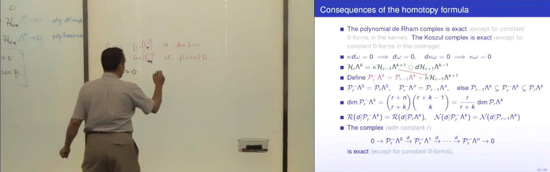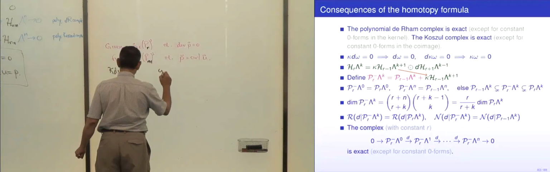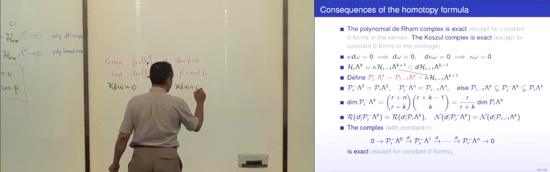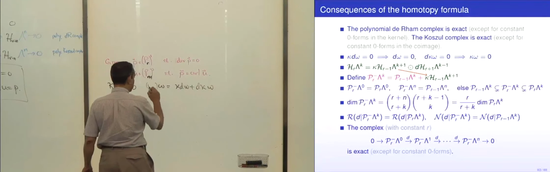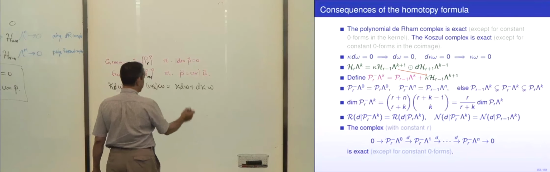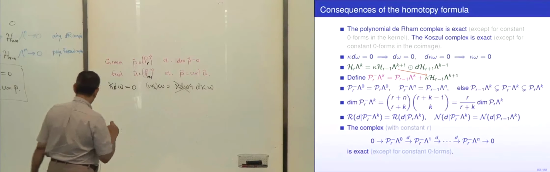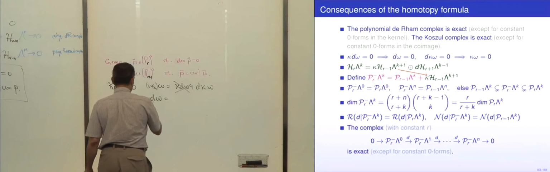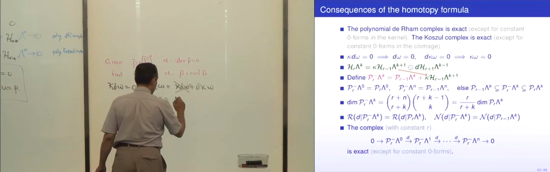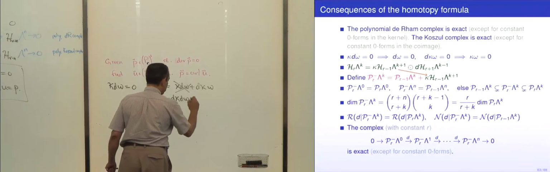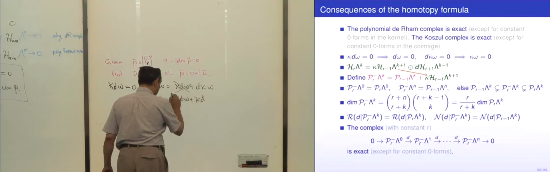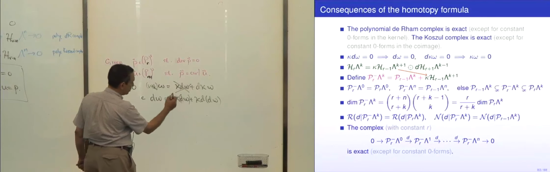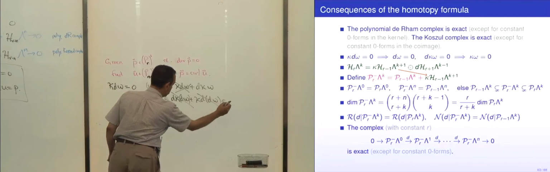Suppose this is 0, then, let's see what's the best way to do this. Then I have omega is equal to kappa d omega plus d kappa omega times a certain constant. And kappa d omega is 0. And what am I trying to show? I guess I probably have to say d omega, which is equal to a certain constant times d omega, is d kappa d omega plus kappa d kappa d omega plus kappa d omega. We're assuming kappa d omega is 0, so this is gone, and d of d is always 0, so d omega is 0.